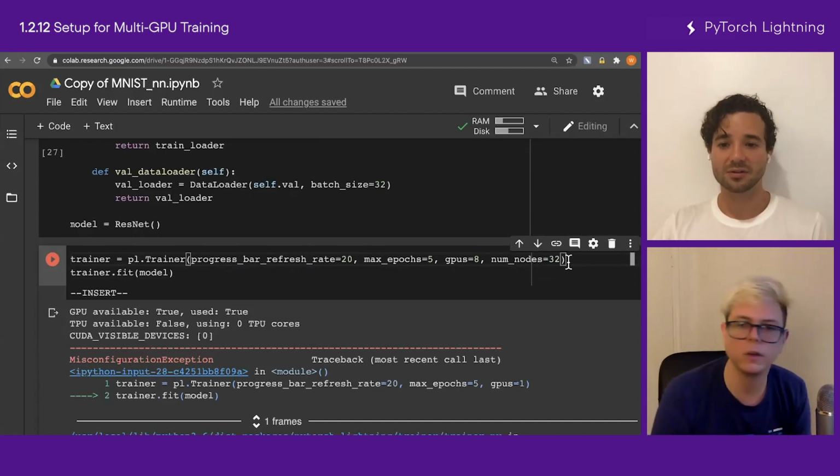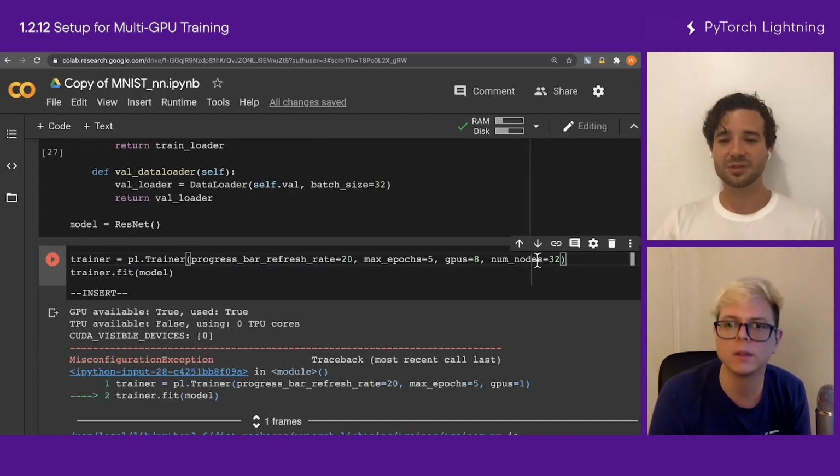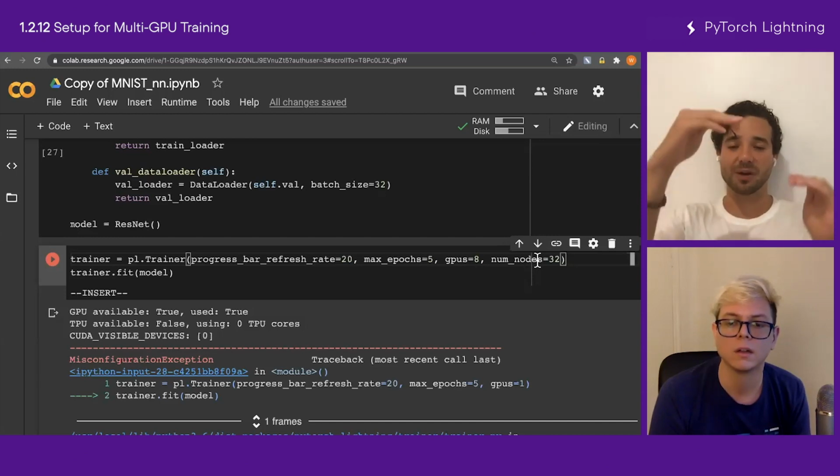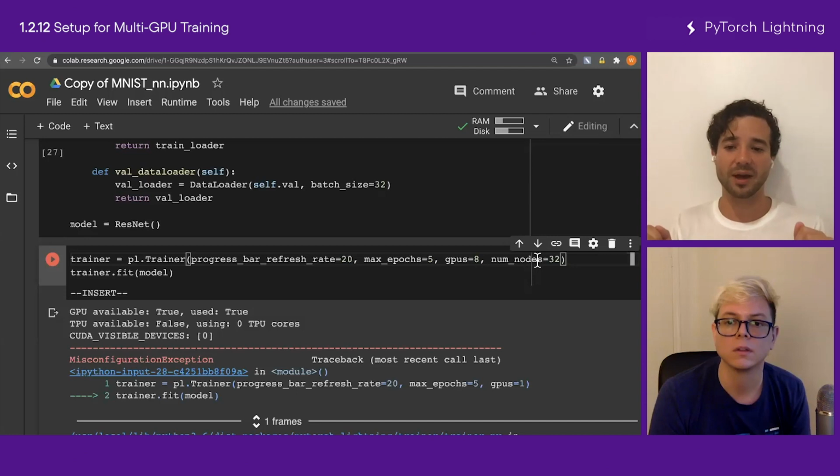Hold on. What are the nodes? So each node is a machine on a cluster, and each node has so many GPUs on it, right? But so, how do you talk between machines? Yeah, that's the beauty of Lightning. You just have to spin up the job, and it'll talk between machines, right? So if you submit this to a cluster, for example, like Slurm, as long as you specify in your Slurm script that you need 32 nodes and each node has to have 8 GPUs, then Lightning will just know how to do that automatically.